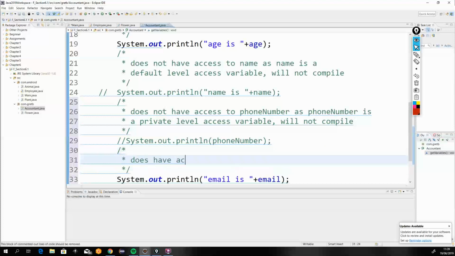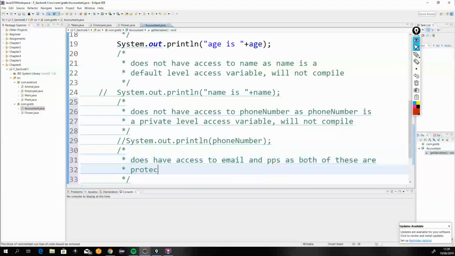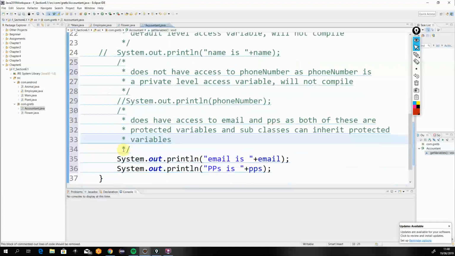So it does have access to email and PPS, as both of these are protected variables and subclasses can inherit protected variables. Okay, so this will compile.